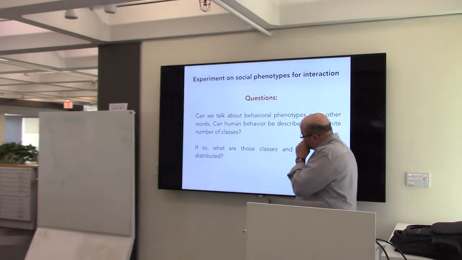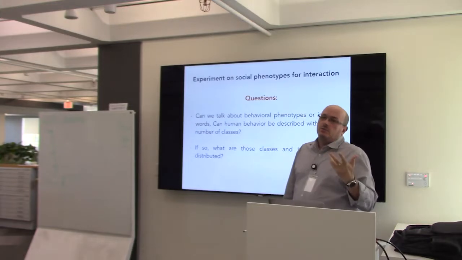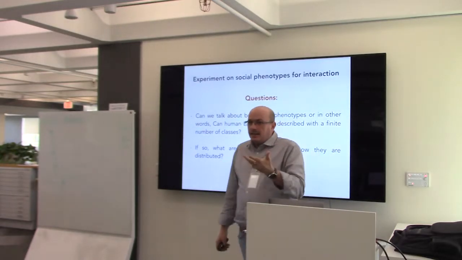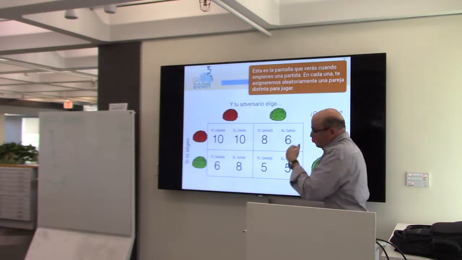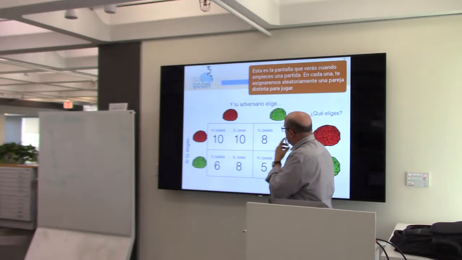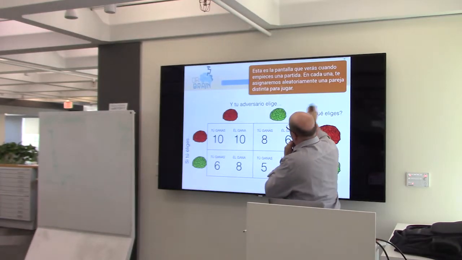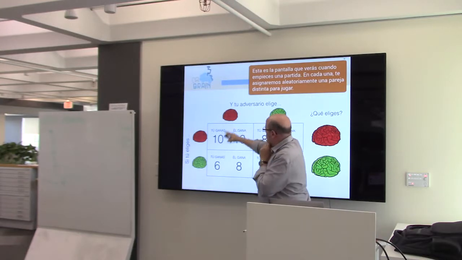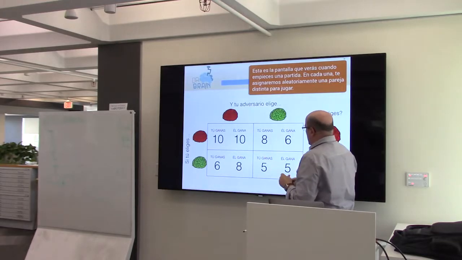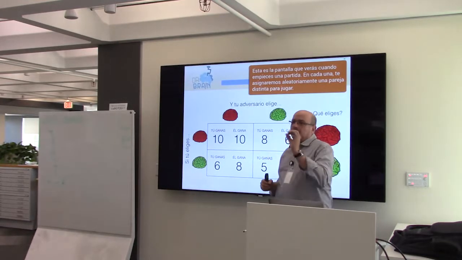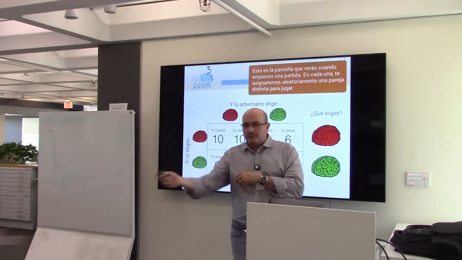So the final thing that we wanted to test, because up to now we have been playing prisoner's dilemma, is whether there is anything else when you don't play only prisoner's dilemma. We again went to Barcelona and devised this app. This is in Spanish, but essentially this is what you see when you start a game. This is at variance with the other one-shot game. So you only play one time with an individual, and then you change your neighbor and play one time.